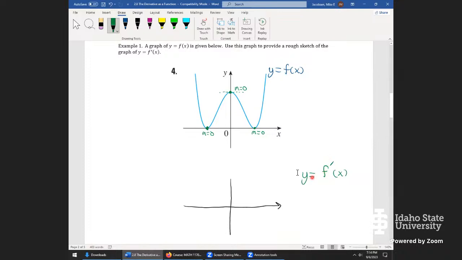So here's f prime of x. We have 3 different values. The derivative is 0 here, here, and here. And so just go directly down. There's 1 point on the graph. Here's another point on the graph here. And here's the last point. I'm putting these directly under the points we indicated up above. They go right on the x-axis because that's where the derivative was 0.